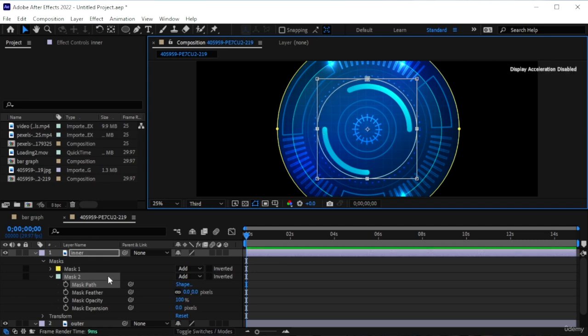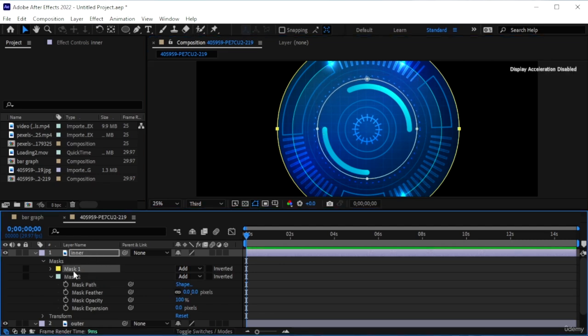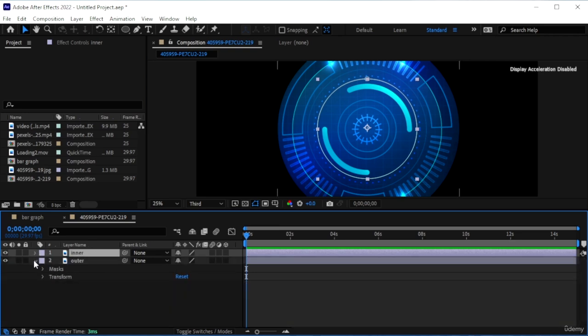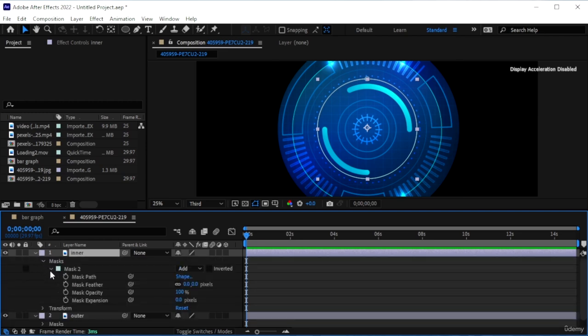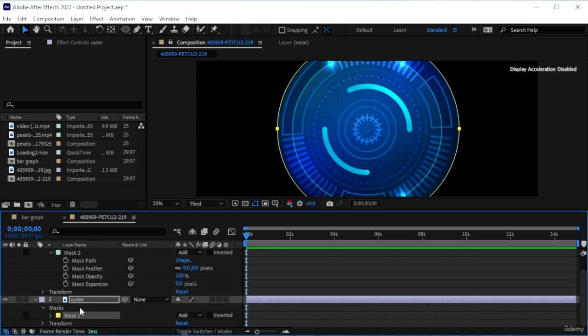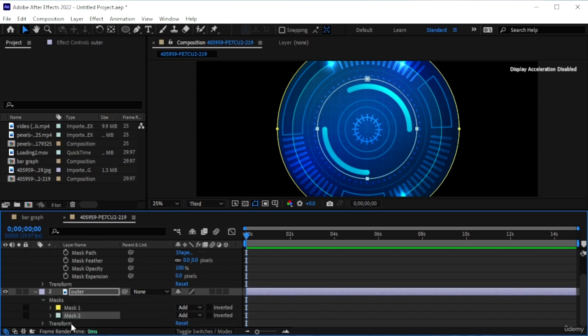Okay, so in the second one, we're going to delete mask 1. Don't need that. So in here, inner, we have mask 2. On outer, we have mask 1. So basically, if we turn this off, actually let's copy this mask 2 onto mask 1, into mask. So we have these, but this one, mask 2, we're going to subtract.